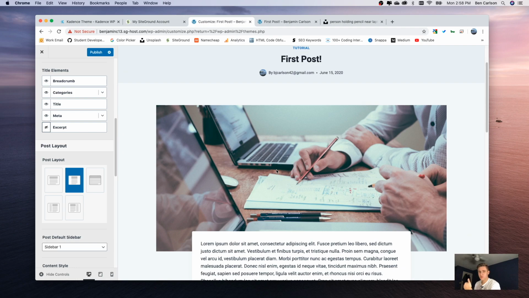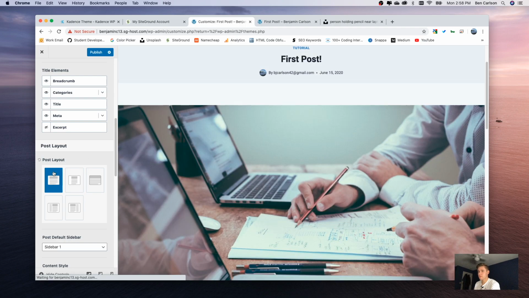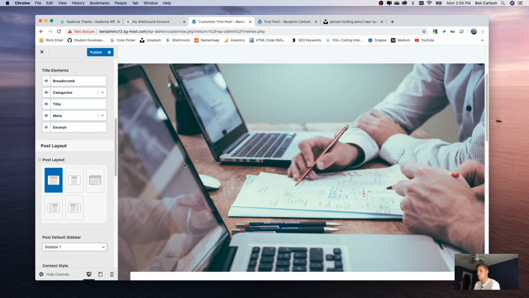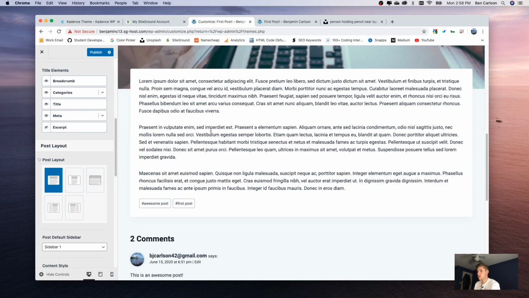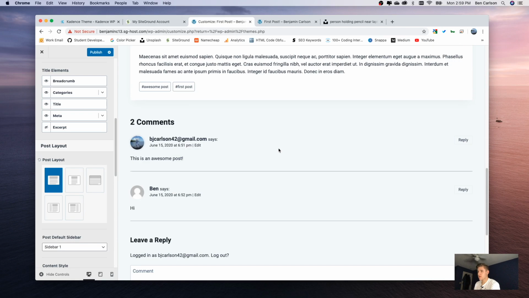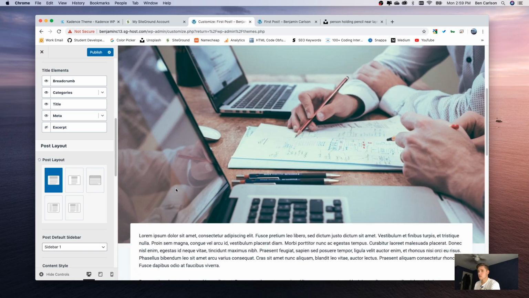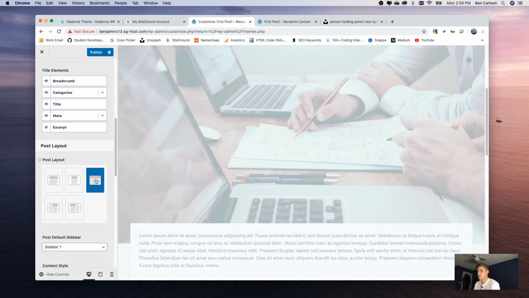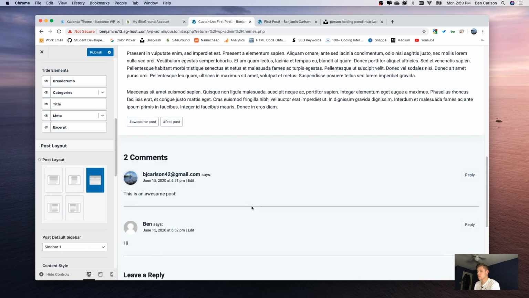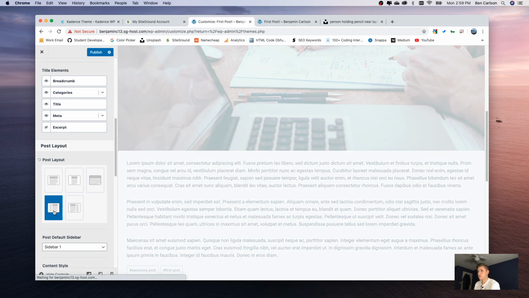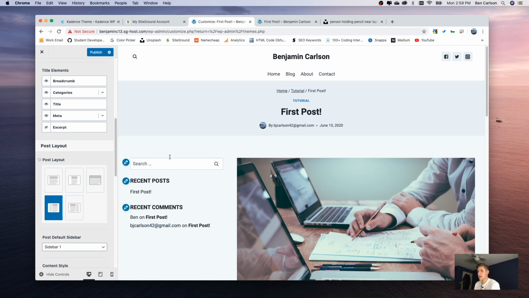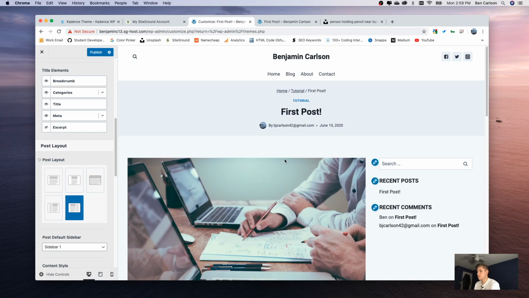So now we're brought to the post layout. So this is what we have right now, the narrow layout, but you can hit this one and that will, as you see, widen that image and widen everything. So you can do that. We can choose this one, which is like that, or if you want a sidebar on the left, you can choose this one, and a sidebar on the right.